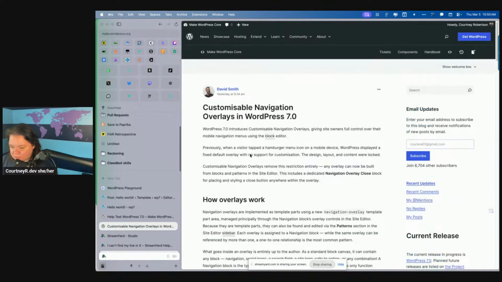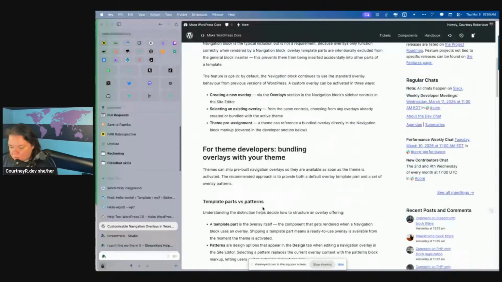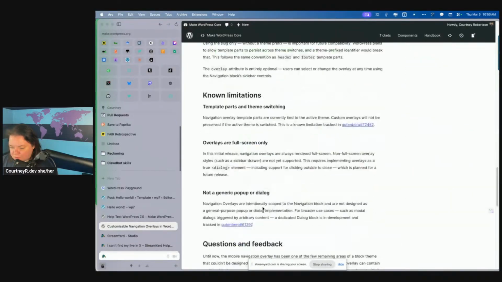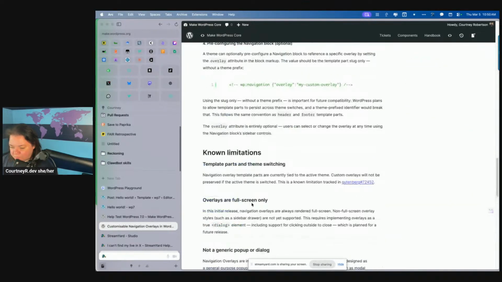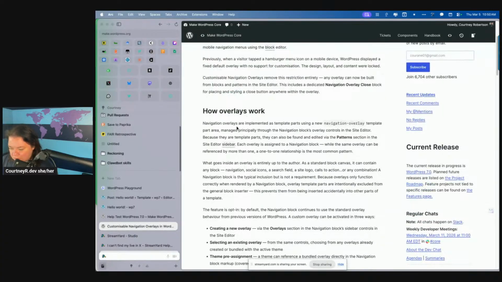Customizable overlays. Looks like this one is indeed actually published. So, theme developers, you know how overlays work. Site editor sidebar controls in the site editor because they are template parts.